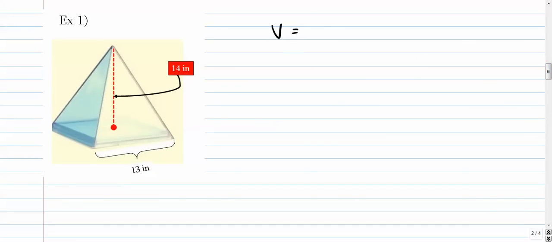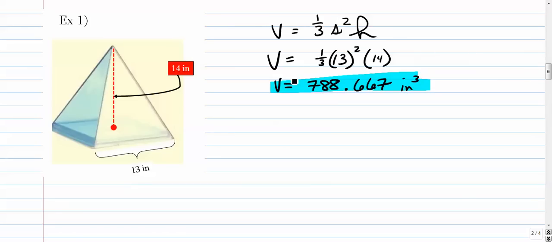Number one, trying to find the volume of this. It's one third times the area of the base times the height. And in this particular example, we are given that the base has a side length of 13, and the height is 14. So that's pretty simple. There's no pi involved here, because remember, we only use pi for circular things like spheres, cylinders, and cones. So here we're going to take 169 times a third times 14. And we get our answer of 788.667. That's a cubic measurement. Remember, volume is always cubic.